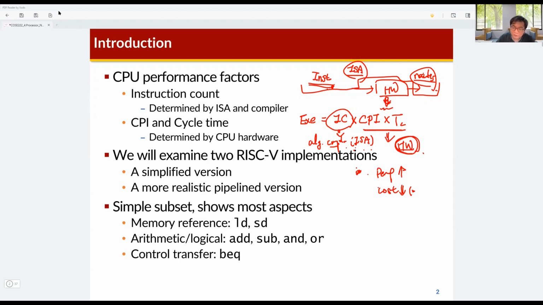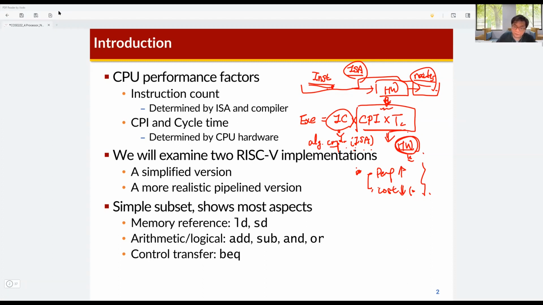These are the two main goals of our research and engineering, R&D. So these are very important, and these two factors are determined by hardware. That's why we need to focus on the hardware architecture of the processor.